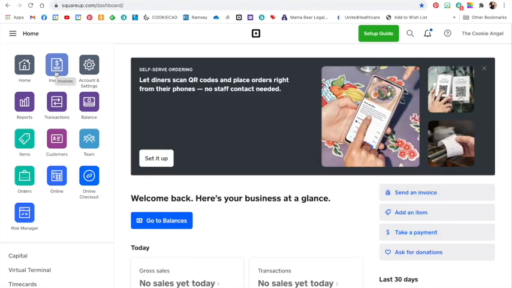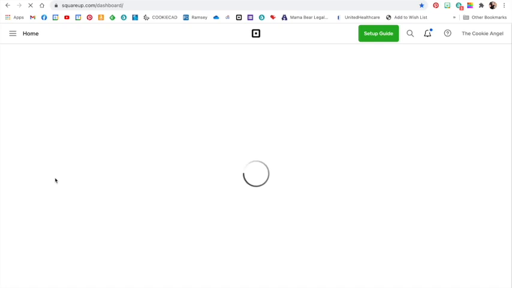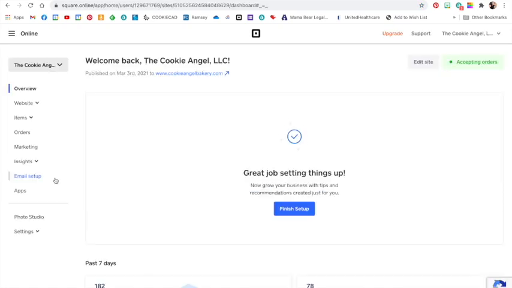So first of all, you do need to sign up for Square. If you haven't done that, it's fairly easy, and all of this is basically free. You pay Square when you sell an item, and then they get a percentage of what you sell, and it's a very small percentage. I think it's well worth it to use their services for what's offered. It's worked amazingly for me. So to get to the website, you click this online button right here, and you go in, and it gives you all of the editing options.